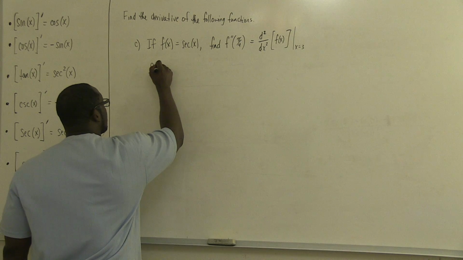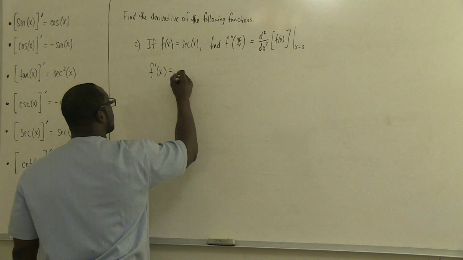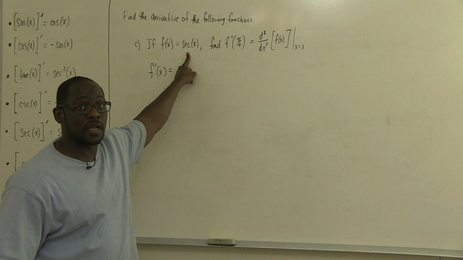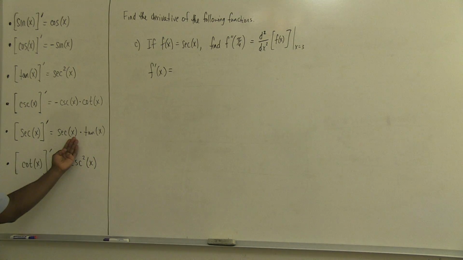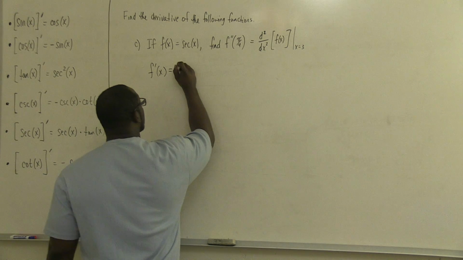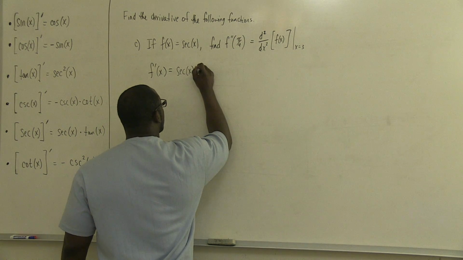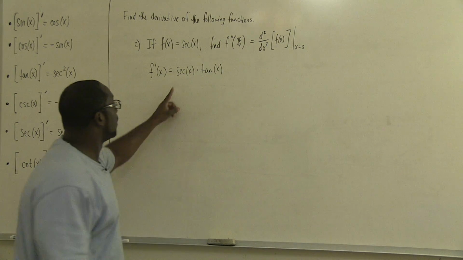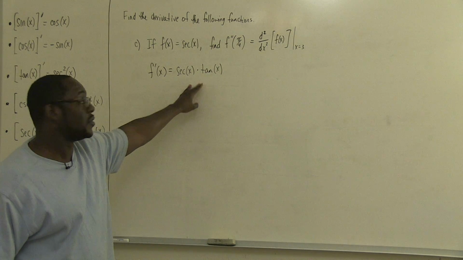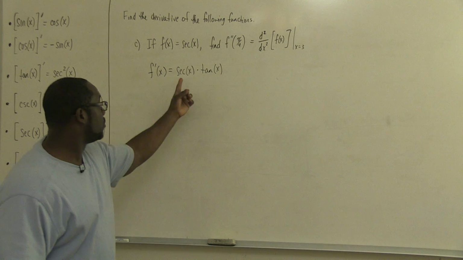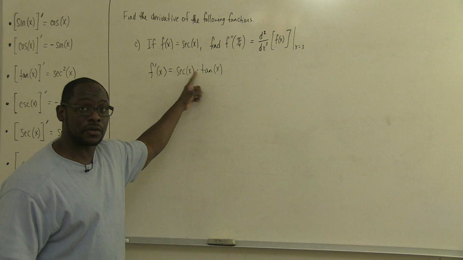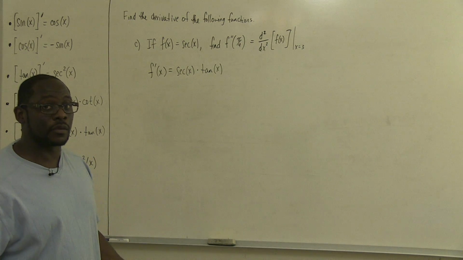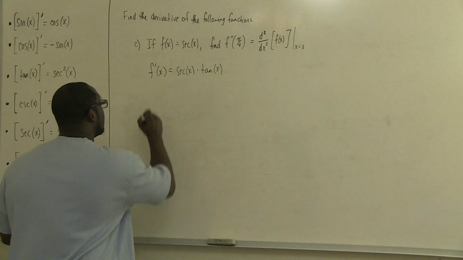So if we start off taking the first derivative of it, we know that the derivative of secant x is secant x tan x. And so see that right here. Okay? And so that's the easy part. Now to take the second derivative, we notice that we have two functions here that are being multiplied by each other. So we need to employ the product rule to be able to do that.